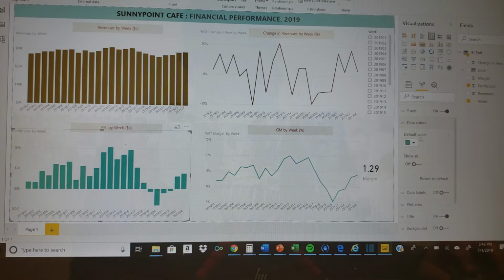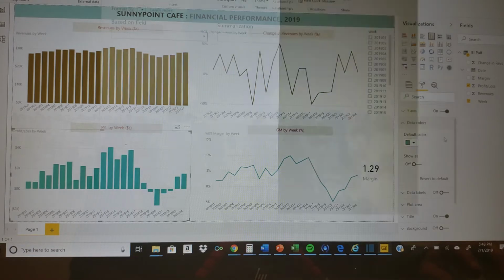So go to this default color and go to the right side. There are 3 little tiny buttons here, dots. Click on that, and then you will see the conditional formatting. I don't know why they have it so hidden. They could have a button here, but anyway, so that's the thing. You go in, you do conditional formatting.